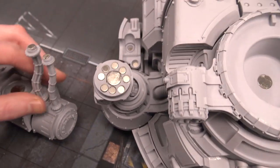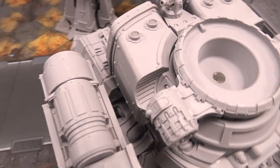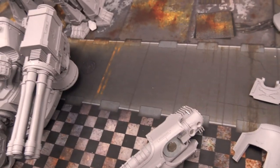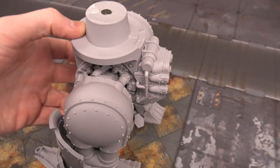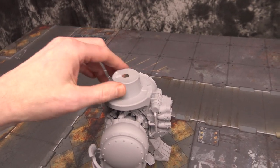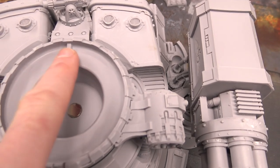Those two little wires socket into the back areas as well, giving extra strength on the back side and extra support in the middle. When you attach the arms, they wiggle a little so you can go 'pew pew pew' with your guns — who doesn't want that? You get a little rotational arc, and it allows you to flip between any of the weapons. I have the gatling blaster and the turbo laser as options. The hips and torso are magnetized as well — just one three-eighths-inch magnet goes in there.